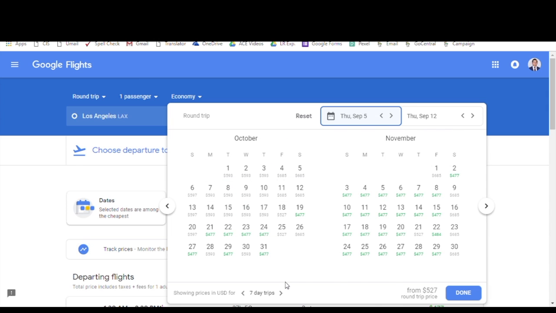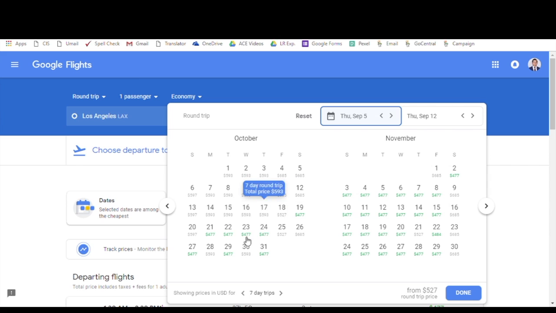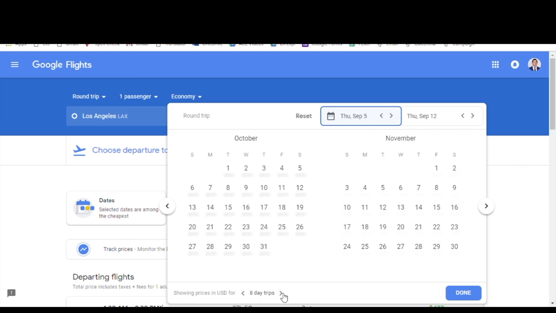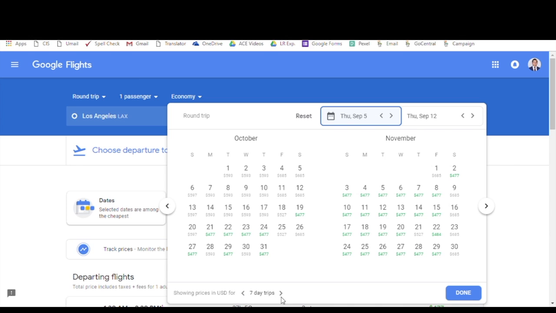The second really important tip you need to know how to navigate is this little guy right down here in the middle, this 7-day trips. That tells you how many days you're going to stay for, and that's what's reflecting in the prices up here. So if you're willing to stay 6 days, for example, instead of 7, it can increase your availability. Maybe you go to 9 days or 8 days. In this fare, it doesn't look like it really matters. So just keep in mind that sometimes it's useful, sometimes it's not. I would definitely play with it if it's a fare you're really interested in. It can really open up a lot of availability. If you can be flexible for like a day, it can save you money, and it could potentially get you into dates that were not available for longer or shorter days.